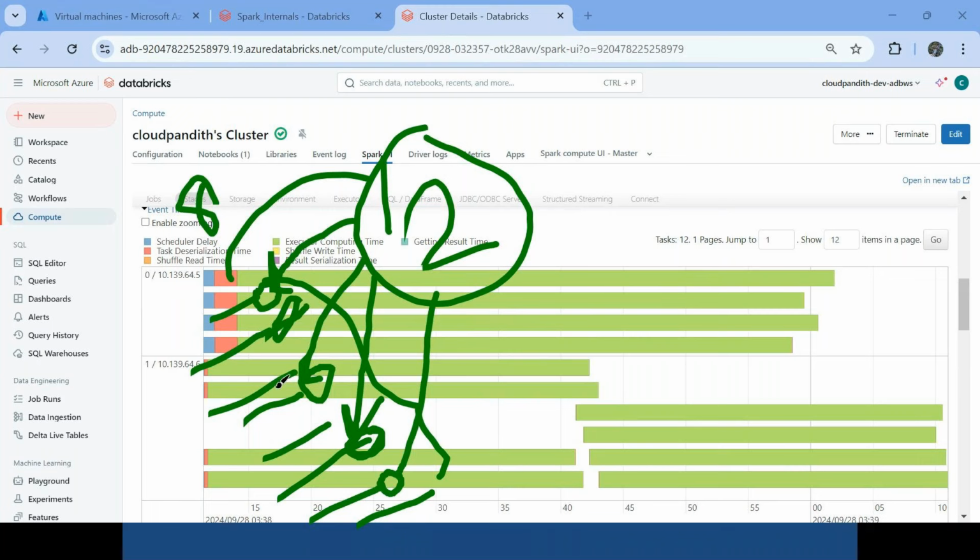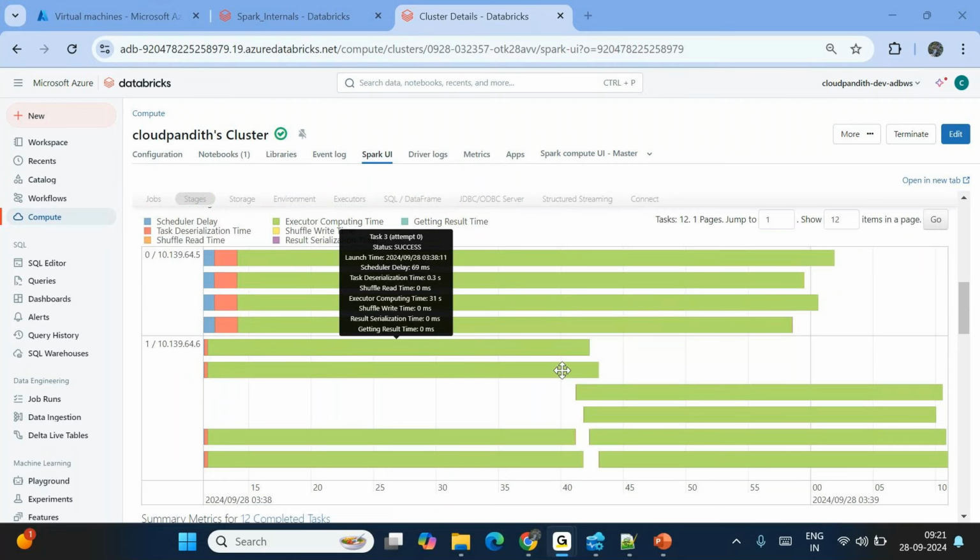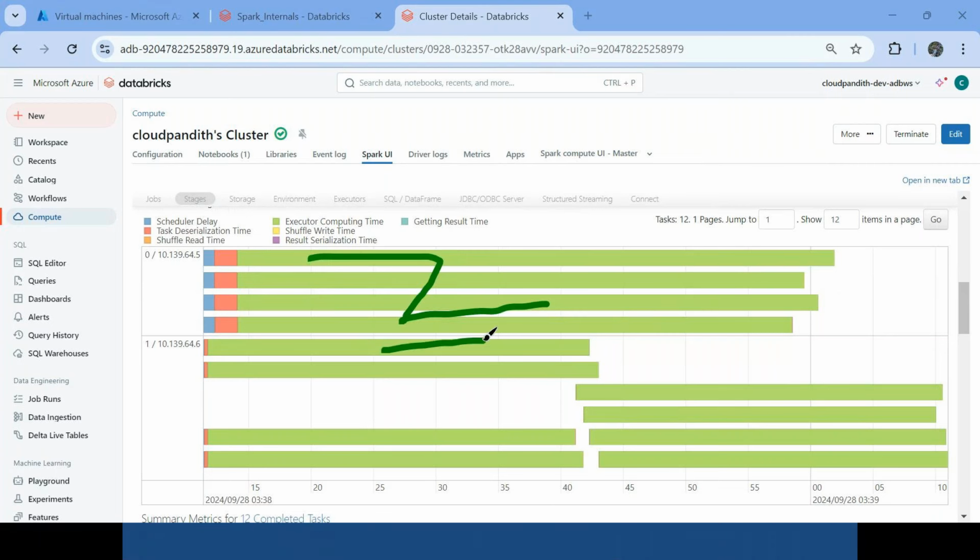Yeah, I understand the concept, but diagrammatically, I'm confused. What is confusing? This is very clear, right? You are running everything in parallel. Here 4 are running, here also 4 are running. Here what is happening? Here the first partition execution completed, so the next one started. Okay, let me draw it.